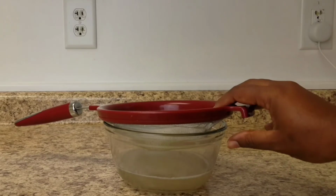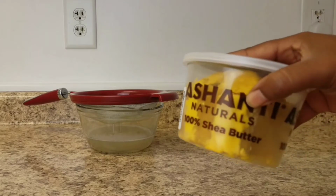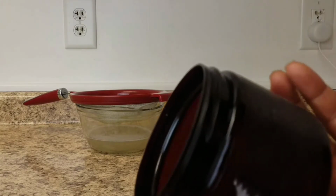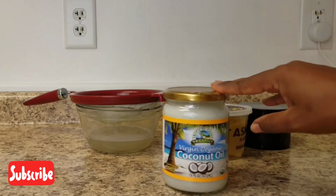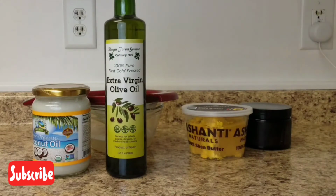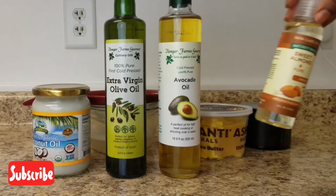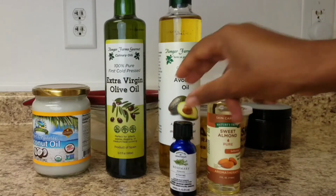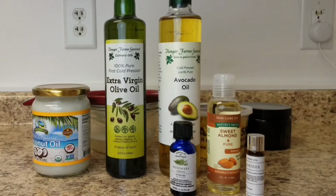So I have some aloe vera gel, which I just made, still trying to get some of it through the strainer there. I have some shea butter, an empty container. You're going to need that to put your combined ingredients in. I have some coconut oil. I have extra virgin olive oil, avocado oil, and this is sweet almond oil. This is new to my oil collection. That's some rosemary oil, an old favorite, and some lavender, another old favorite.